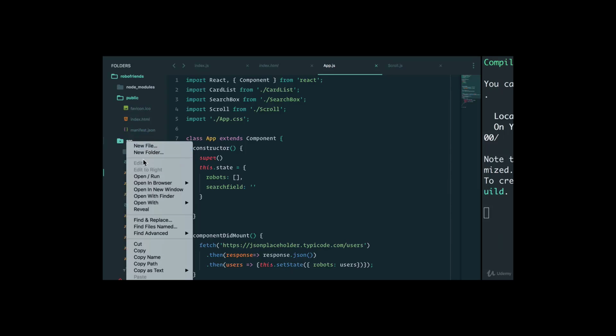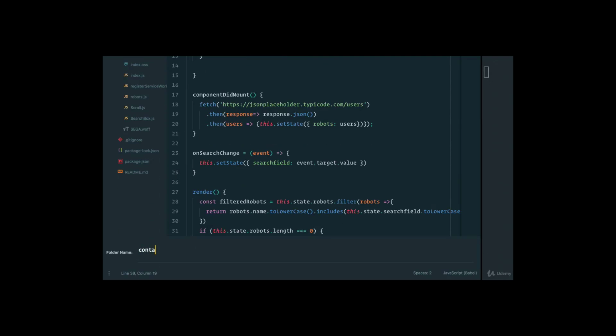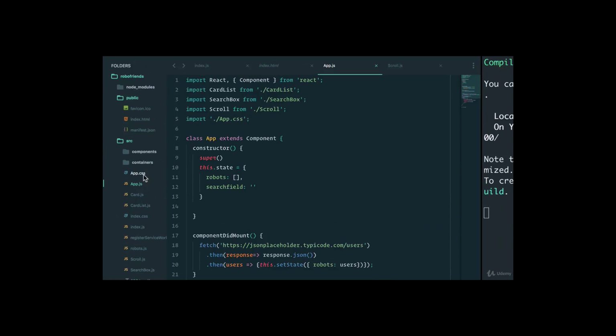The second one is going to be called containers. And containers are these smart components, the containing components that have state in them, that have lifecycle hooks, that have the class syntax. These containers, we can't use a pure function with them because technically they're not pure.